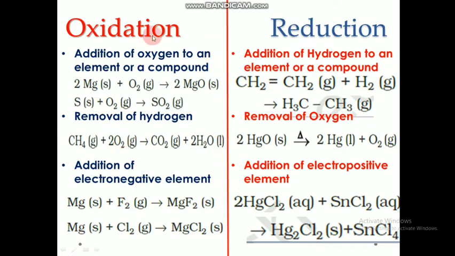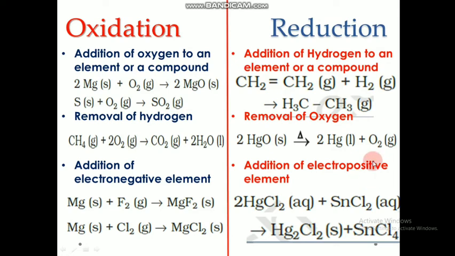So it will be confusing to remember all this. So I'll tell you, oxygen and hydrogen you can remember. So addition of oxygen, oxygen is an electronegative element. Removal of hydrogen, here also a positive is getting removed. So we can tell oxidation is totally negative. So here also electronegative, here also removal of positive, here also addition of a negative element. So oxidation is a totally negative process. In case of reduction, it's a totally positive process. Hydrogen is positive, removal of an electronegative one, so that's also becoming positive.